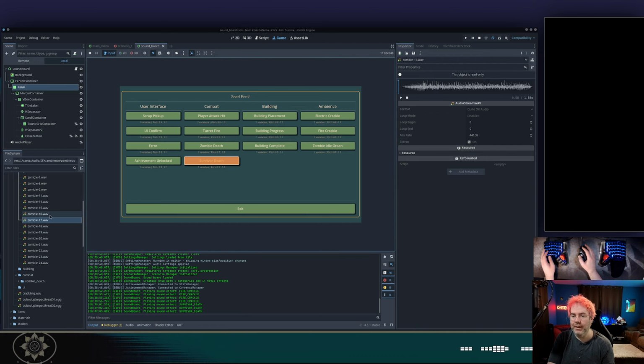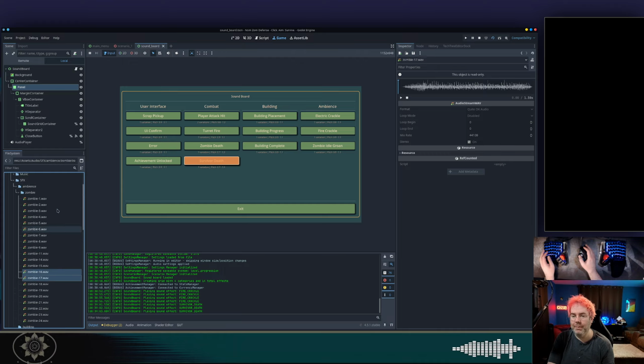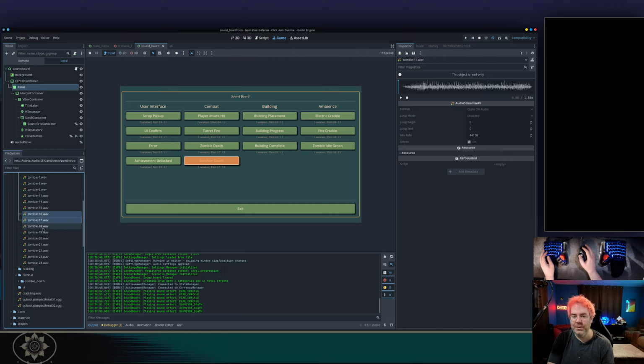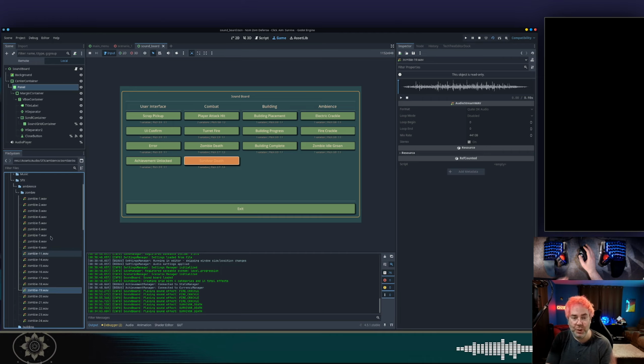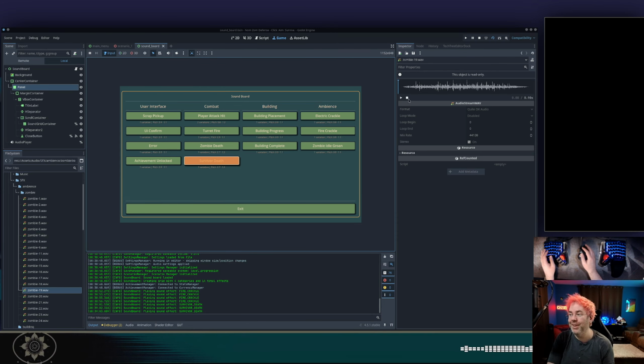Honestly, I think these two, I might get rid of some of the other ones. The other ones are kind of short. Basically, we don't need 20 variations of a zombie groan, so we're gonna pick and choose here.